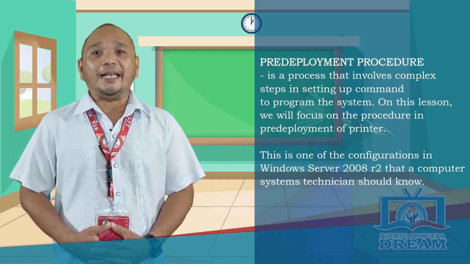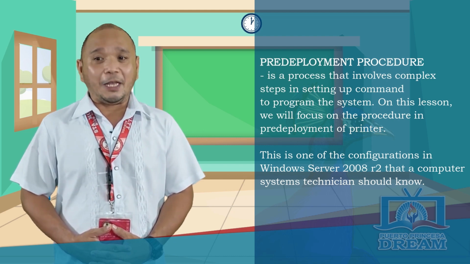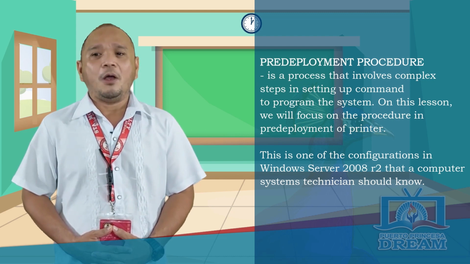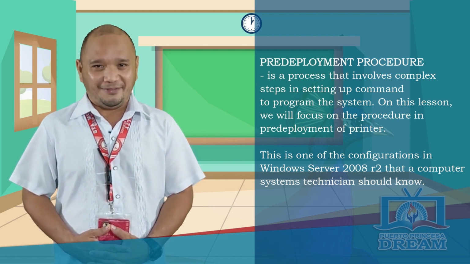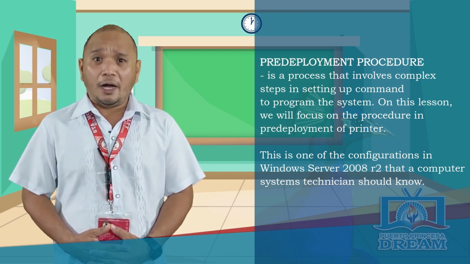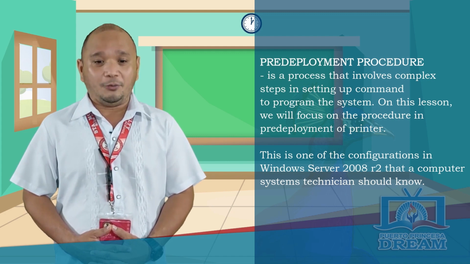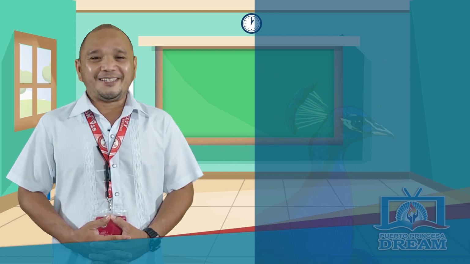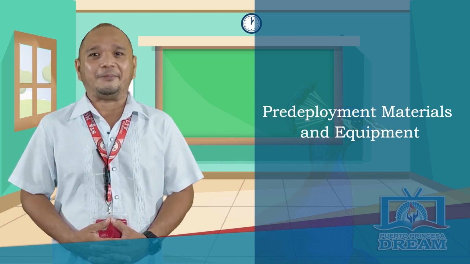Pre-deployment procedure is a process that involves complex steps in setting up command to program the system. On this lesson, we will focus on the procedure in pre-deployment of printer. This is one of the configurations in Windows Server 2008 R2 that a computer systems technician should know. Before we start deploying our printer, we should know the materials and equipment used in deploying it.